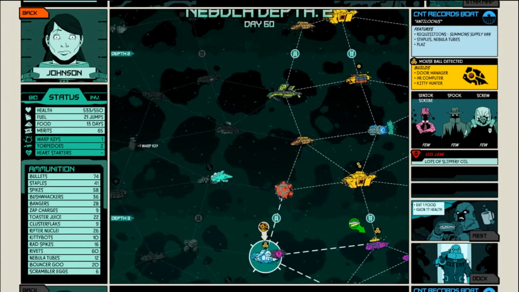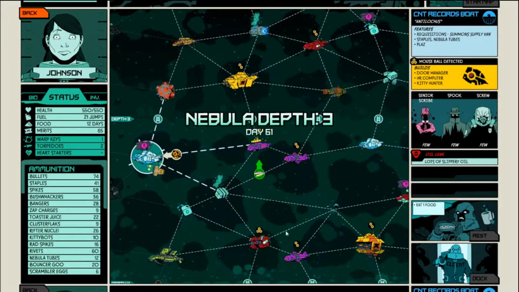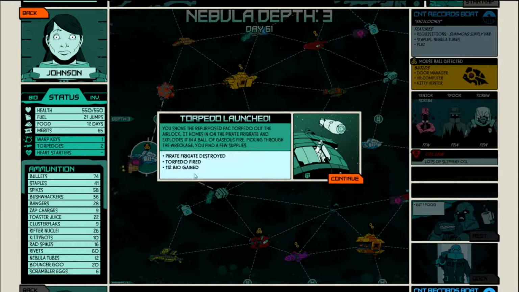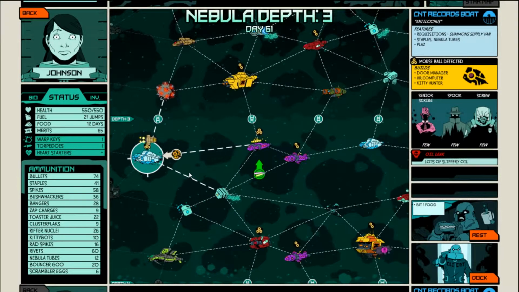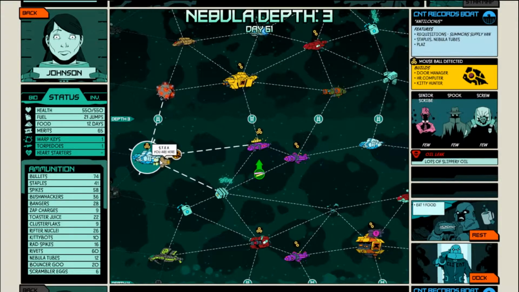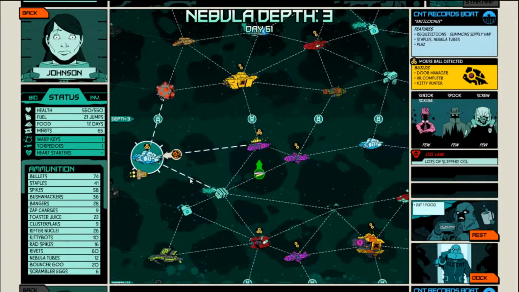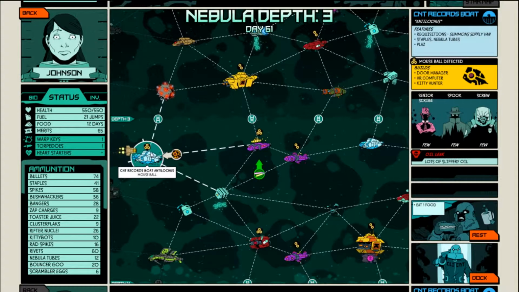Warp. Shoot the pirates. Are we gonna shoot the pirates? Pirates are following me. There we go. Alright, so we're in depth 3. Our mouse ball is here. I wonder if I can go... yeah, that's going forward, so I can go up from here, so I can grab the free stuff here and grab that after, assuming I don't die here.